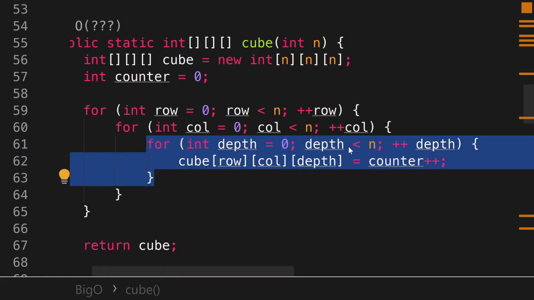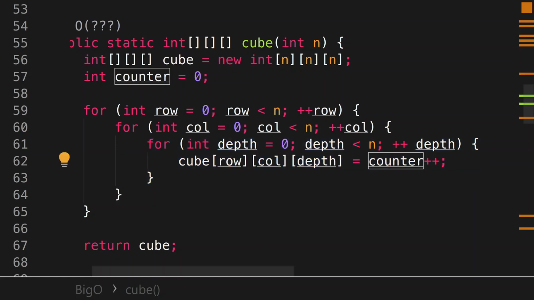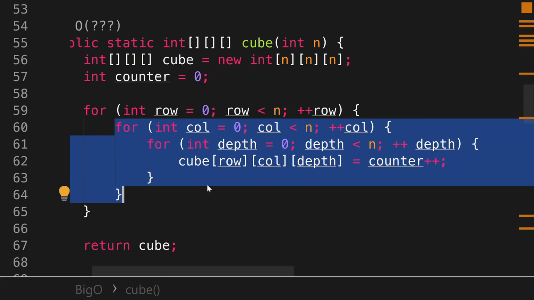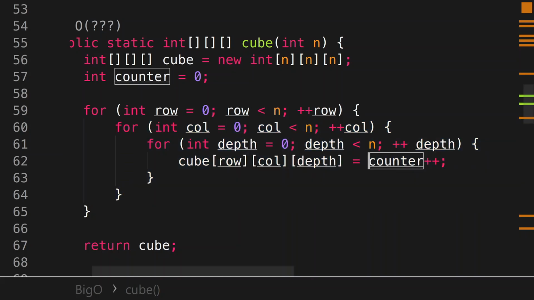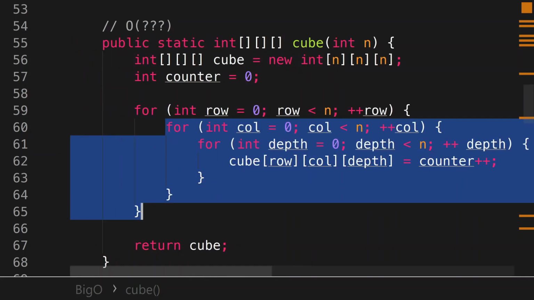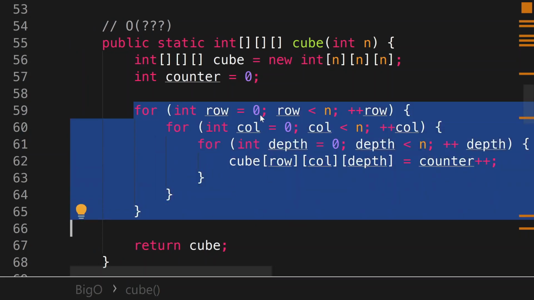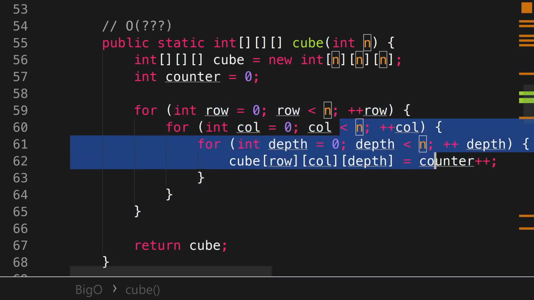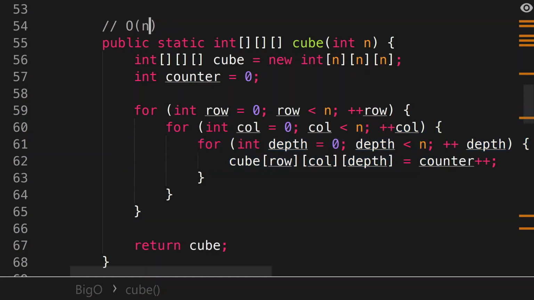We have a loop that wraps that O of 1 operation n times, so that gives us n times 1. We have a loop that wraps that n operation, so n times 1, which gets us n squared. And then we have yet another loop on the furthest most point that gives us n times n squared on the inside, giving us a total of n cubed performance.